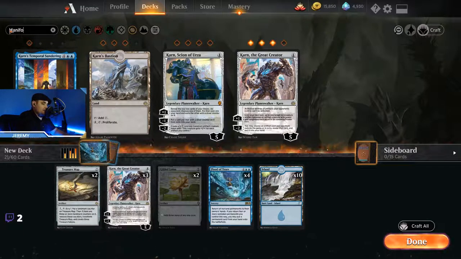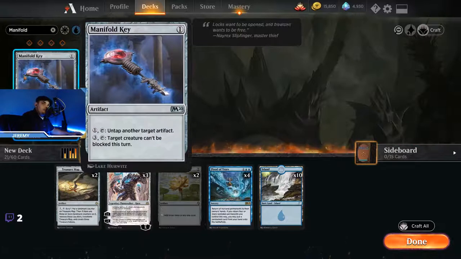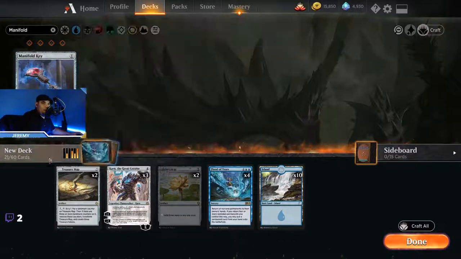Let's go with three Manifold Keys, which is a new uncommon from M20 here. Untap another artifact. Target creature can't be blocked this turn. So we've got an opportunity for some shenanigans. This is almost Key to the City-esque in the way that it can actually make one of our creatures unblockable. But specifically, we're going to be using it for mana ramp or combat and then untap phases, or untap before we pass the turn. So lots of good options with this card. And playing a mono blue artifact deck, we'll be able to find some uses for it.